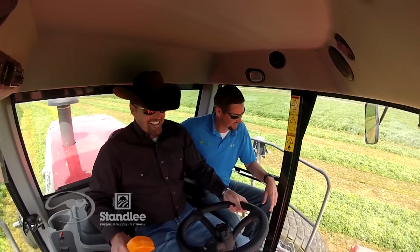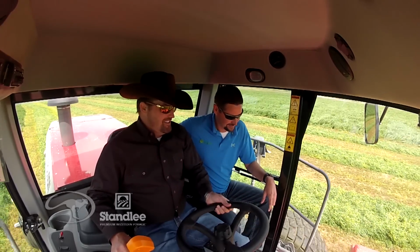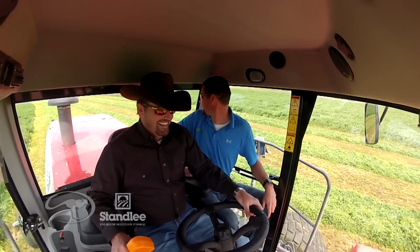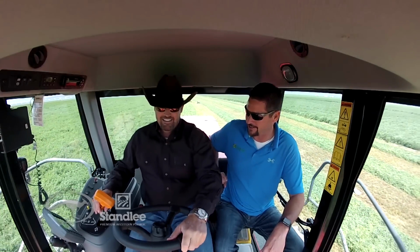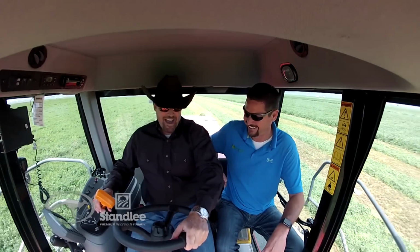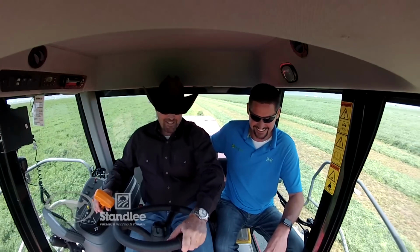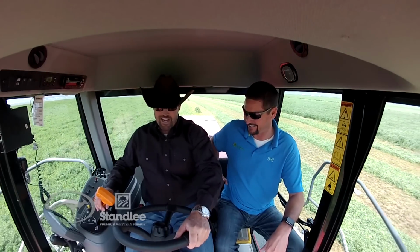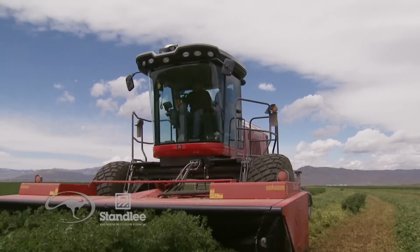Okay. Okay, this is kind of fun and kind of getting used to it. I'm not going any faster though, but this is good. Kind of making a bit of a mess here. Maybe we should park this thing and go try baling some hay. I think we should. You've seen how bad I am. Okay. How do we stop it? So now, just pull back on the orange lever till it stops moving. Whoa, Nelly. Come to Daddy.